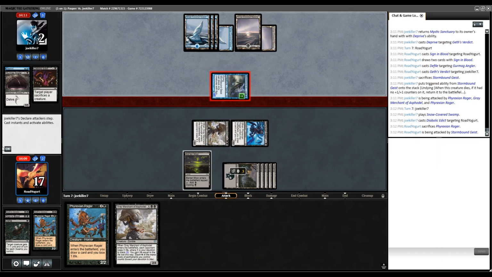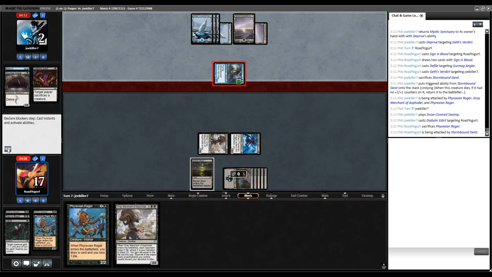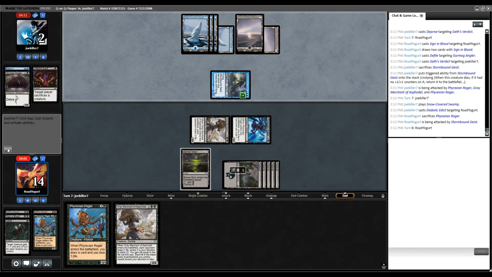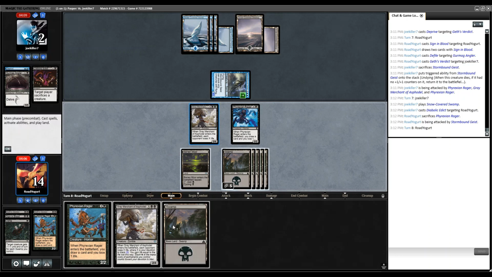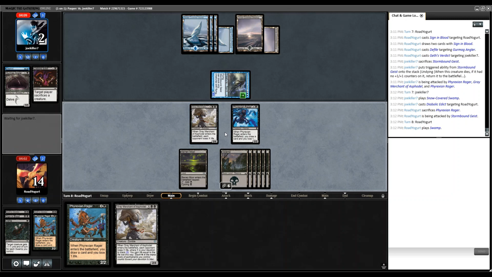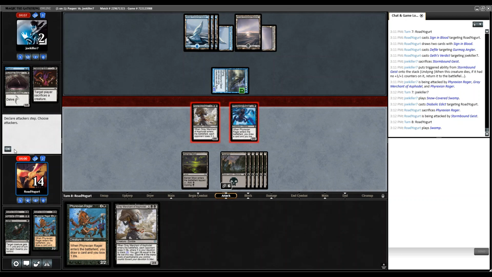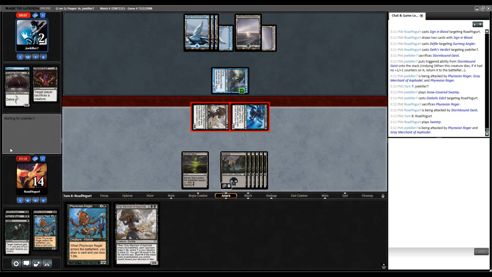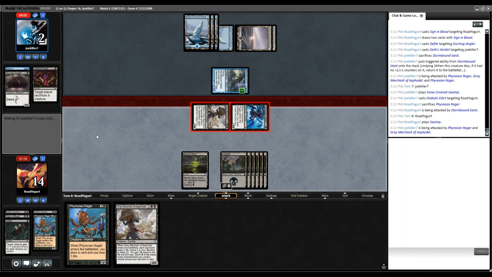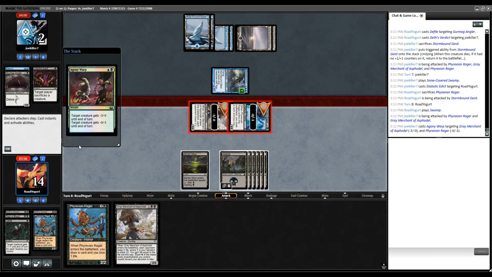Get in for 3, okay. Okay, we'll play a Swamp. We are going to swing in, get them to use whatever they have in hand, if they have anything in hand. Did we win? Nope, not yet. Agony Warp. So, -3 here, okay.